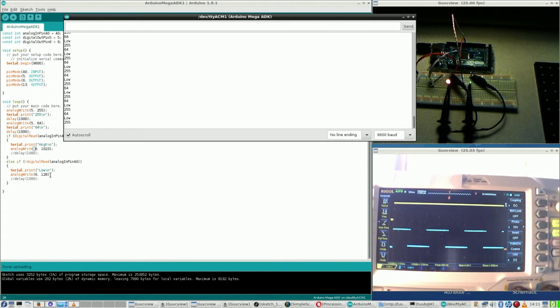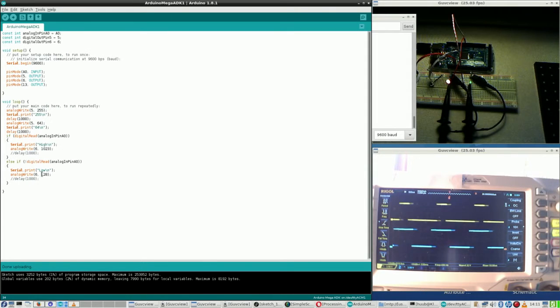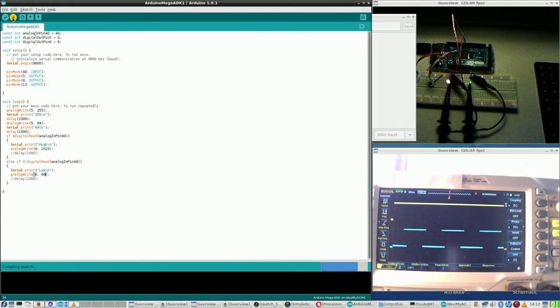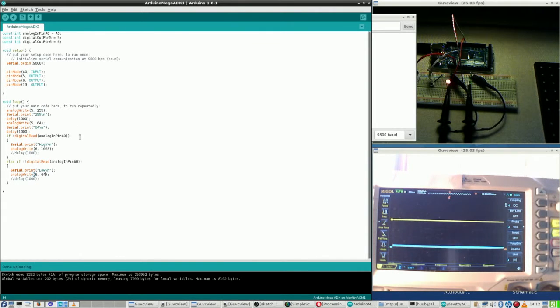Alright, let's make 128 something else. Let's make this 64. Would it make a difference? Well, it should make, because this is also 64, and compared to this one, well, this one is twice as high, no, 4 times as high.